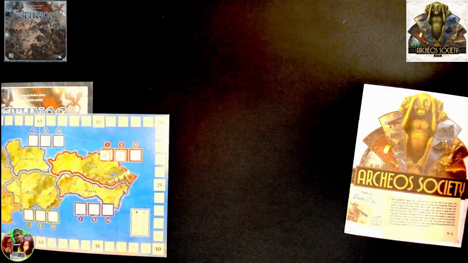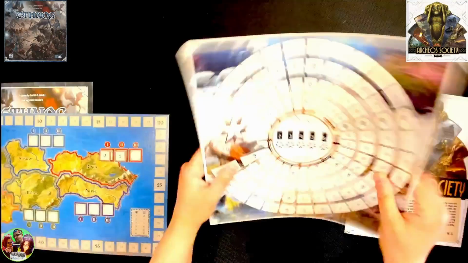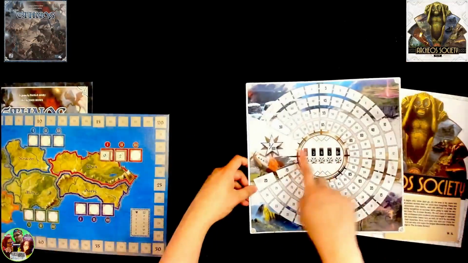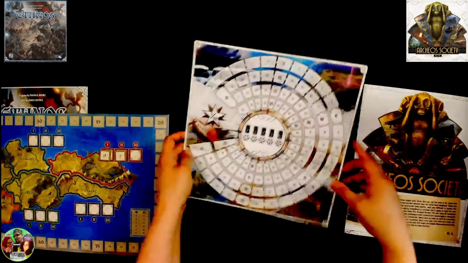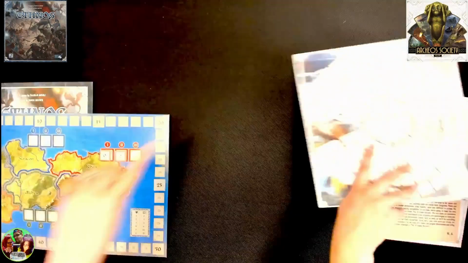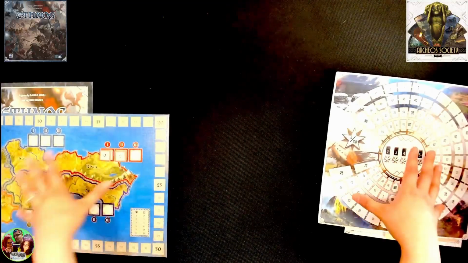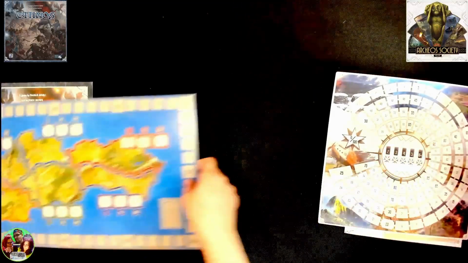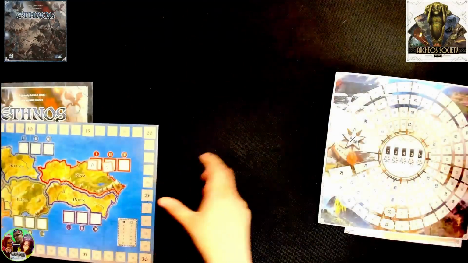Versus Archeos Society, they track here your points, which this is very flimsy. And then it shows how many of each of the sets are right here, which is pretty big. This is in the center of the table. People could easily see that, versus this is kind of hard to see. This is a 6-player game, so you do want to kind of think that this is a fairly small board for 6 players, so you're kind of crammed around there.